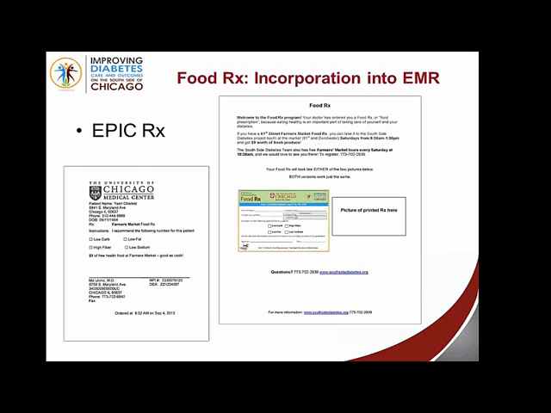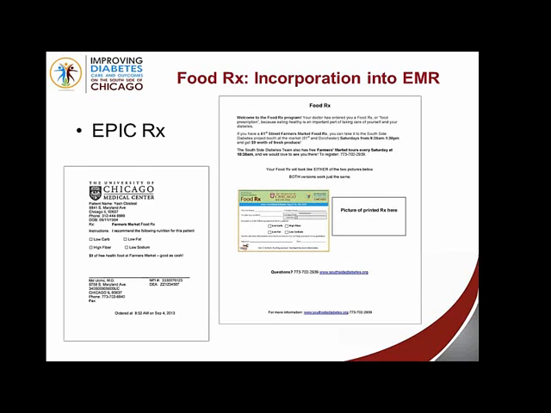And what they get, as part of the after visit summary, is a page, which you see on the right-hand side, a patient handout that talks about what the food prescription is. It has a picture of the prescription, both the hard copy and the one that may be generated as part of the EMR. On the left-hand side is what would print out in the printers that we use as clinicians for narcotics and for other things that can't be e-prescribed. So you can click the prescription, and the narcotic prescription will print out. You click on the food prescription, and you get this automatic printout.